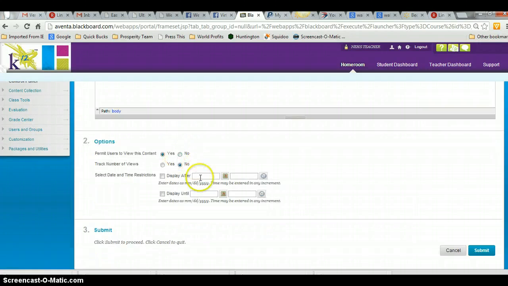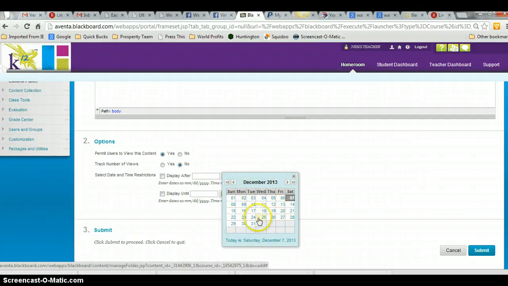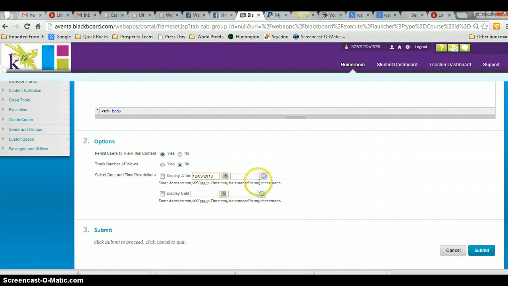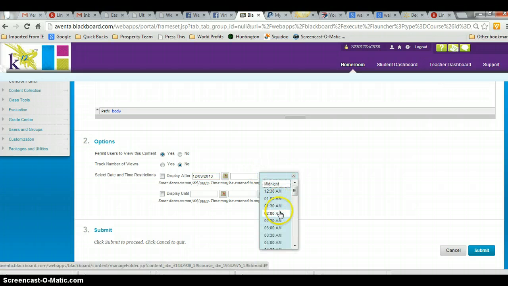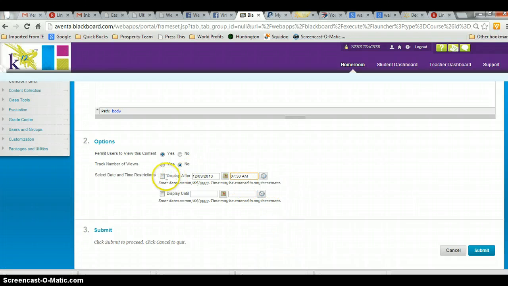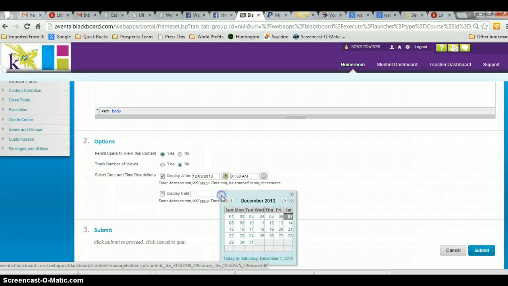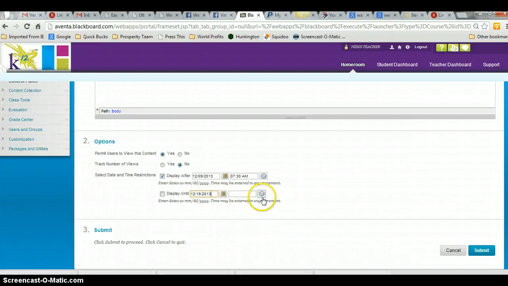And once again, as we go down here, you can have this time released, that can be from one day to another. So if I wanted to come over here and say that on the 9th of the month at 7:30 a.m. they could use this, and let's give them a week to finish an assignment.